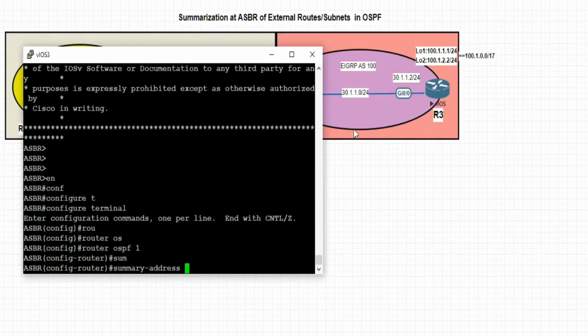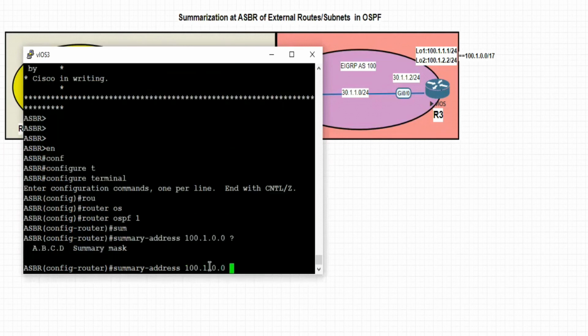So we are going to summarize this 100.1.1.1 with the /24 and 100.1.2.2 with /24 to one single network, which is 100.1.0.0 with /17. So let's keep that 100.1.0.0. And if you give a question mark, it's asking for the summary mask. So the mask here is 17.